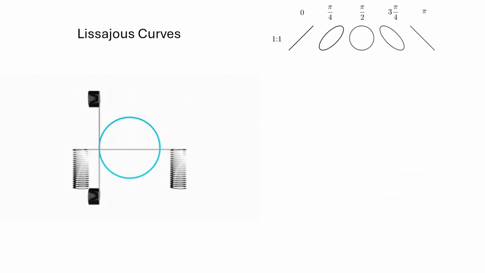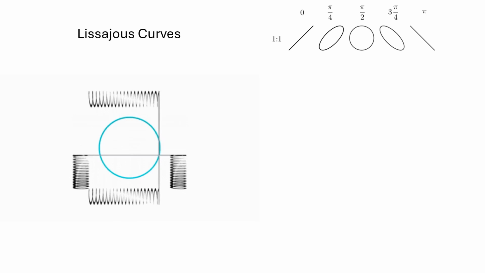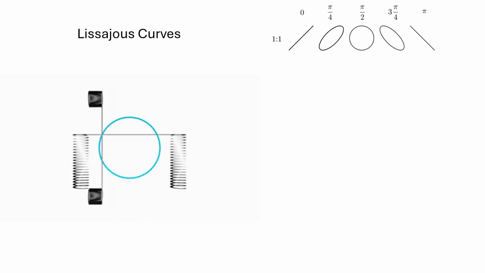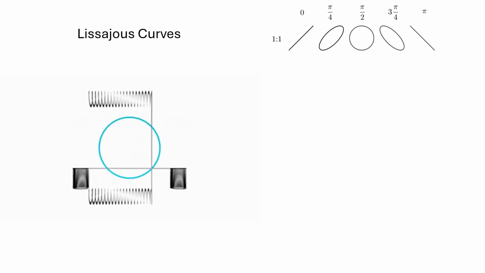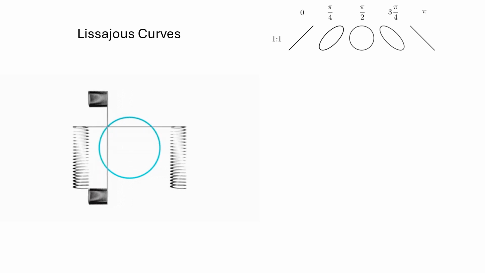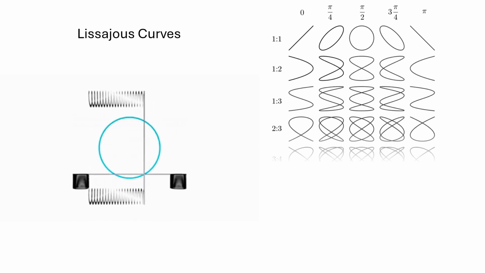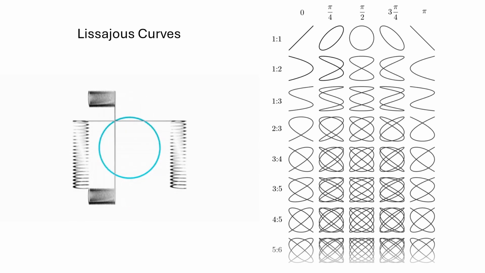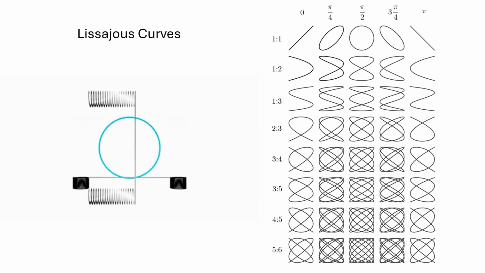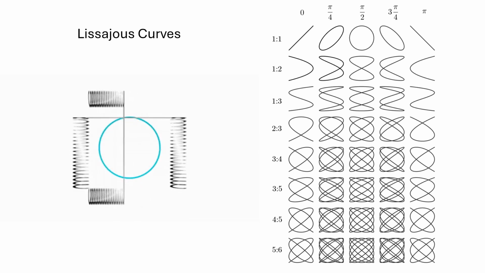So far, the oscillation in the y-axis has the same frequency as the oscillation in the x-axis. We can think of even more general cases where they are different, such as Lissajous curves. The difference in frequency between the x and y-axis produces different patterns of field vector trace, as shown in the diagrams on the right.